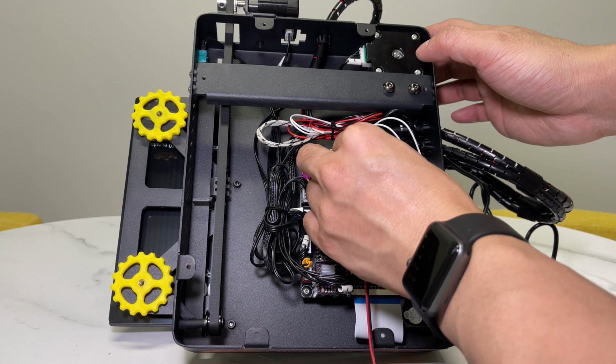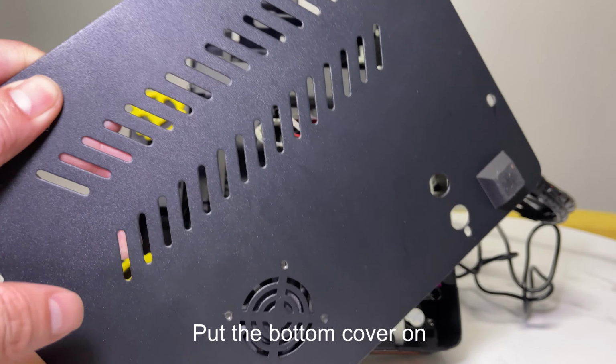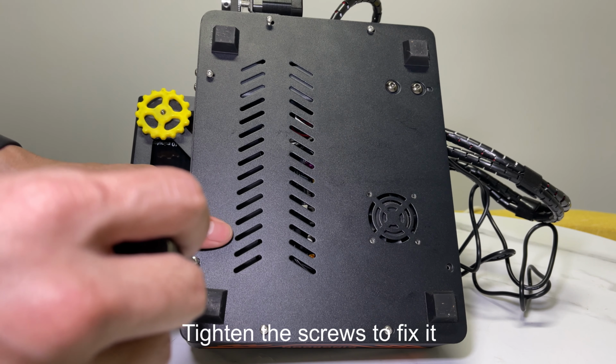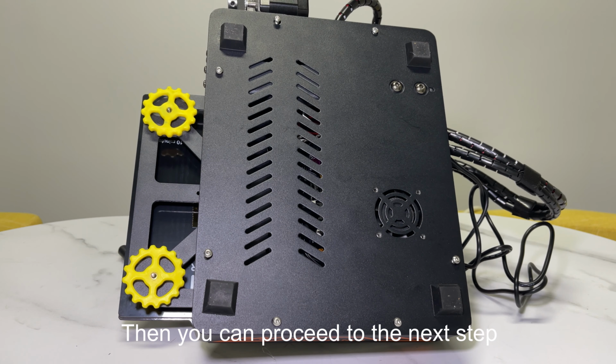Connect the fan back. Put the bottom cover on. Tighten the screws to fix it. Then you can proceed to the next step.